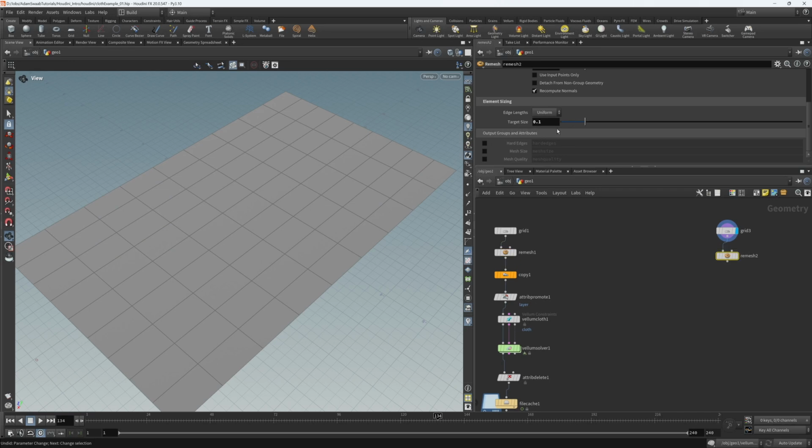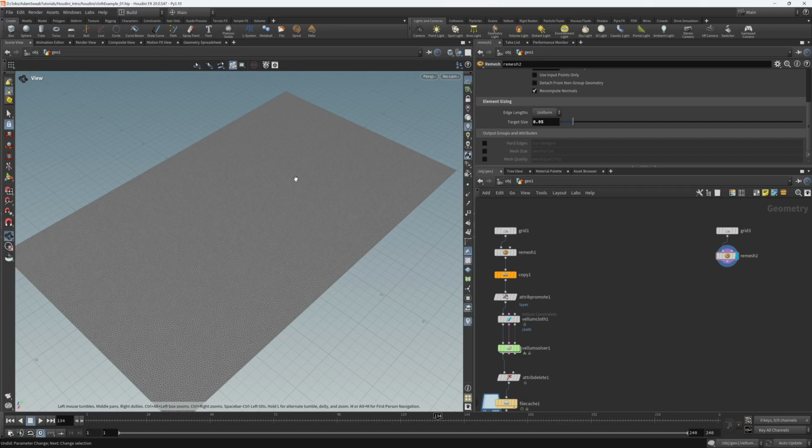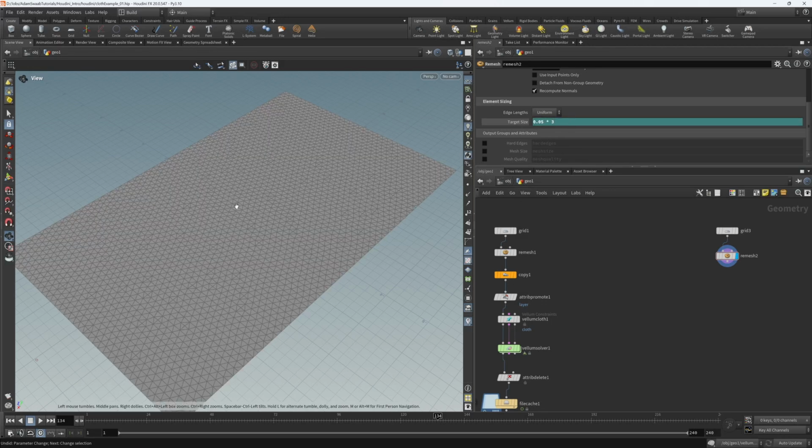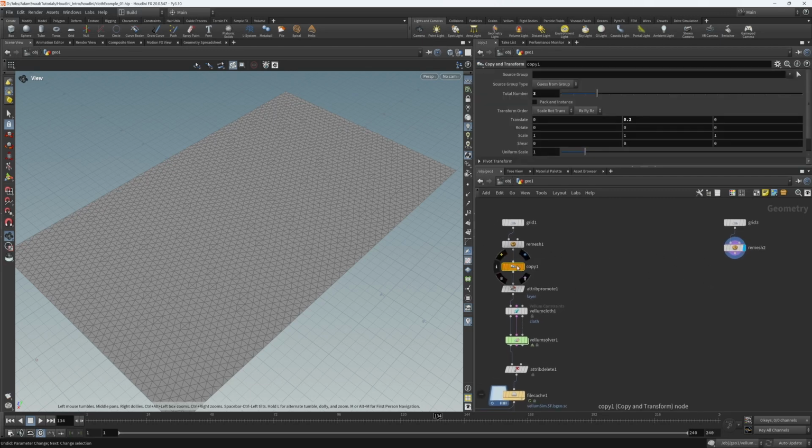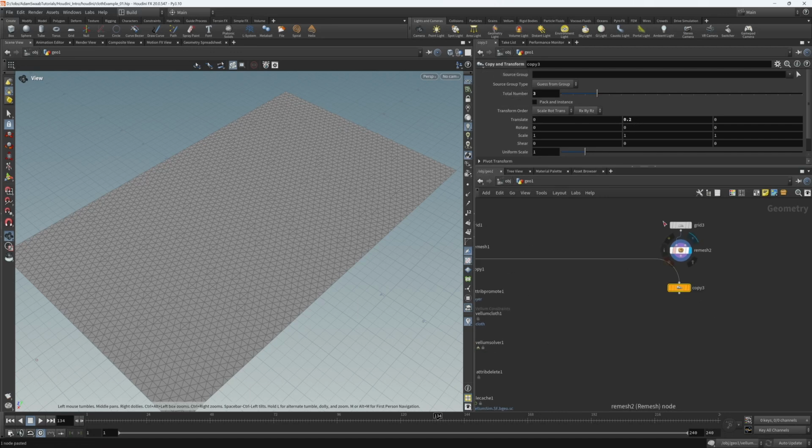All right, so let's find out what our settings were. Here we're going 0.05. So a fairly dense mesh. That's really dense for a simulation mesh, at least while we're setting some stuff up. So what I'm going to do is just put a little multiplier in here, and I'm going to multiply that by 3 so that we get something that's a bit more workable while we just set everything up. And when we're ready to run our simulation, we can just delete that out of the target size there and just keep our value. So I want to have 3 of these. So what I've done here is use a copy and transform, and that gives us 3. And they're offset from each other.